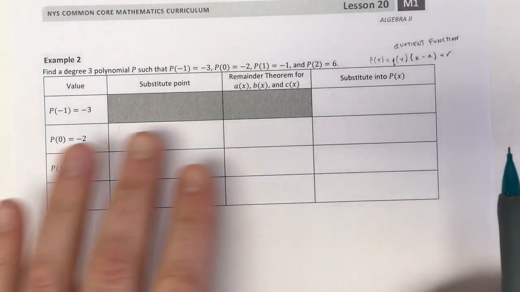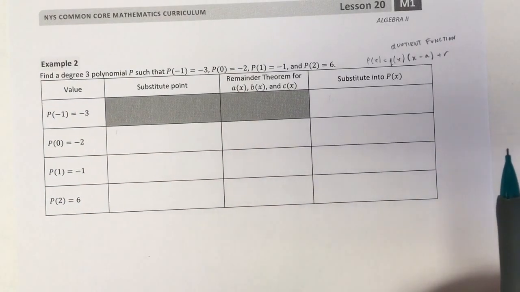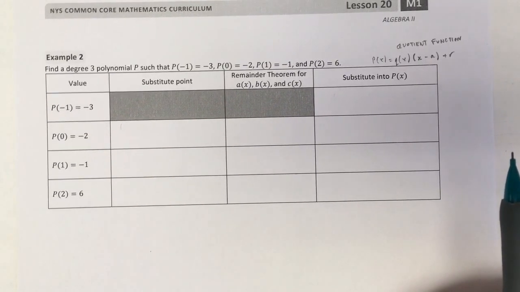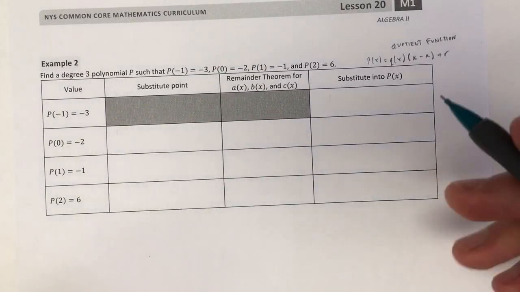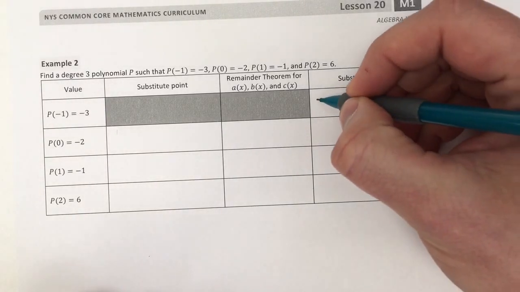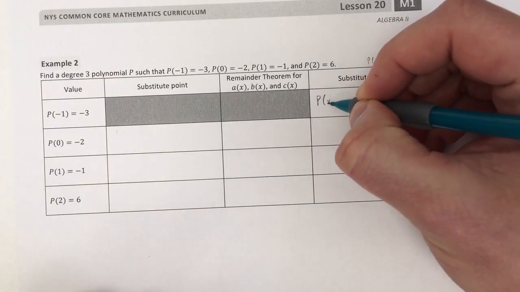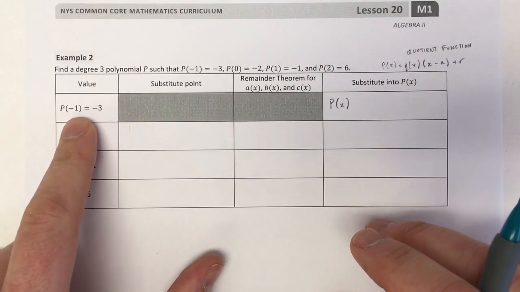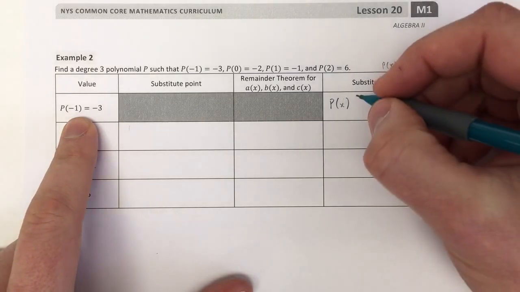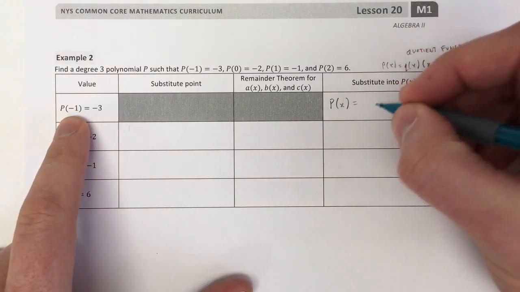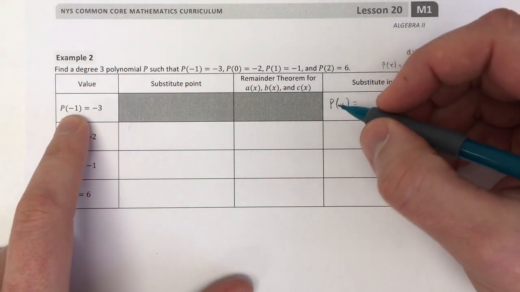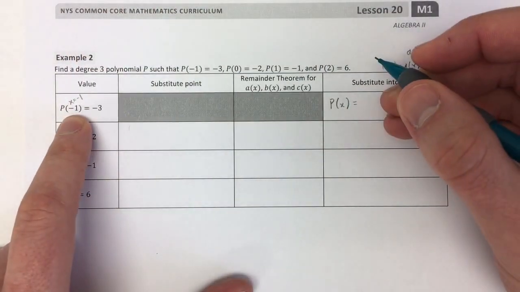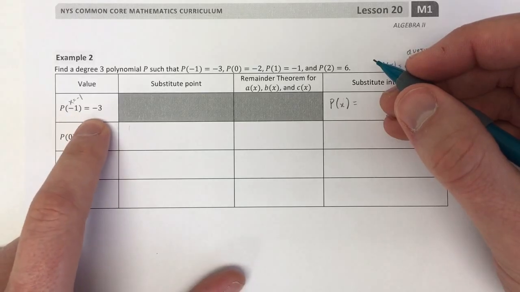And so one thing you might want to do is organize your work this way. You saw the work in the previous problem sort of done out without this table, so the table might just make it a little bit easier for you to organize and understand. First thing I'm going to do is look at the value that I was given and understand its connection to not only the factor but the remainder. So if I have a -1, this is really x equals -1. When I substitute that in, I get -3.